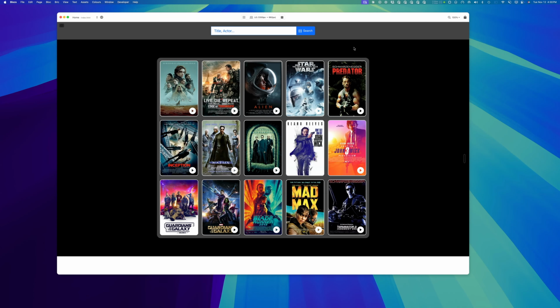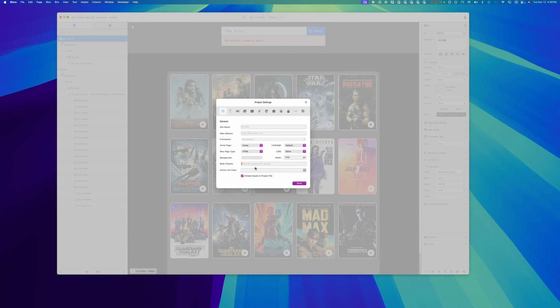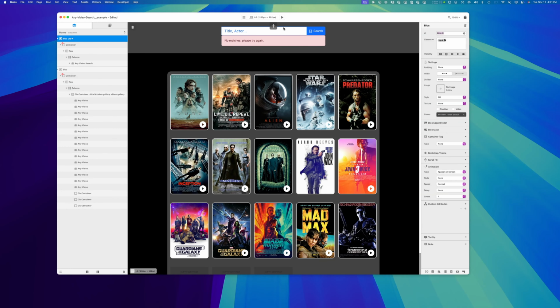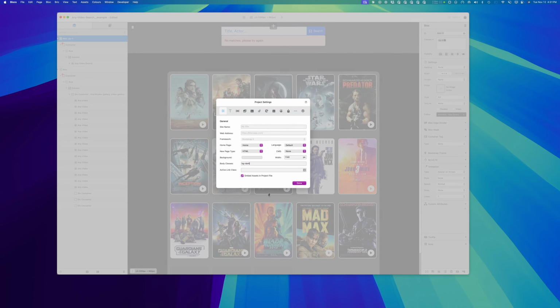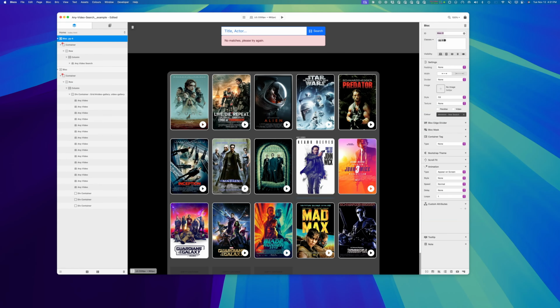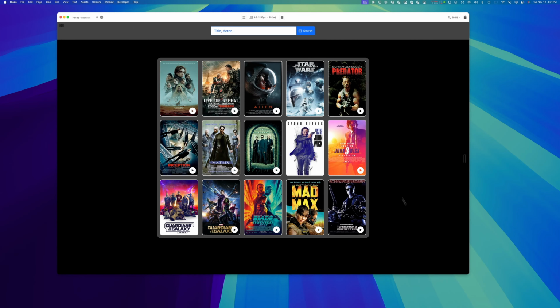Nice. Now the other thing here is that we have this white space at the bottom. So I'm going to fix that by going to project settings, and I'm going to apply a Bootstrap class to our body classes here. I'm going to call it BG Dark, which will actually just set the background to black. Actually, that is the wrong class. BG Black. Help if I use the right one. Okay. And now we have a fully black page.